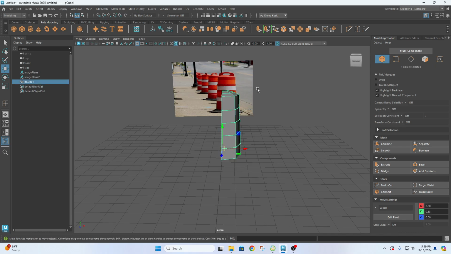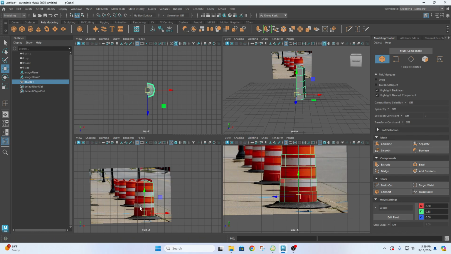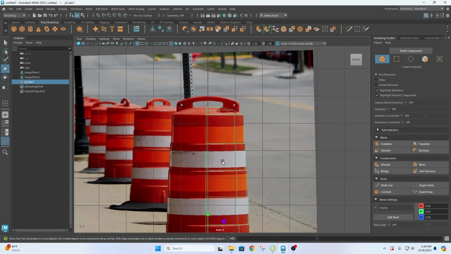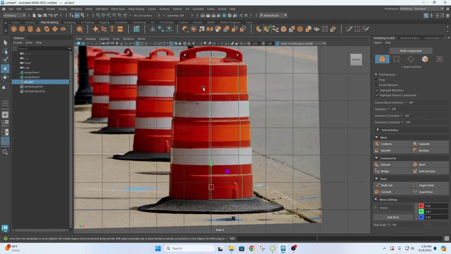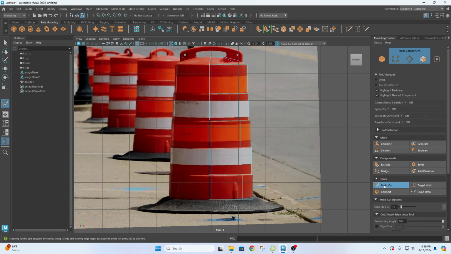Okay, now, I didn't show you guys this in class, but I am going to show it to you now because I remember this is the best thing to do before you mirror things. We're going to come into our front view, and what we're going to do is make this a straight line so that when we mirror our object, it lines up perfectly. So we're going to come over here to the multi-cut tool, and we're going to click above our object, hold down Shift, and drag below, and we're kind of cutting into our object right here in a straight line.